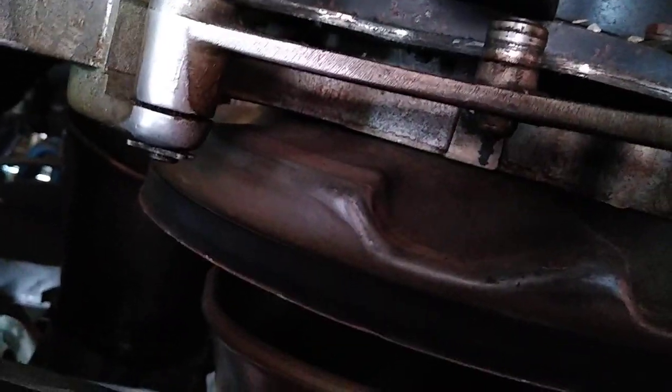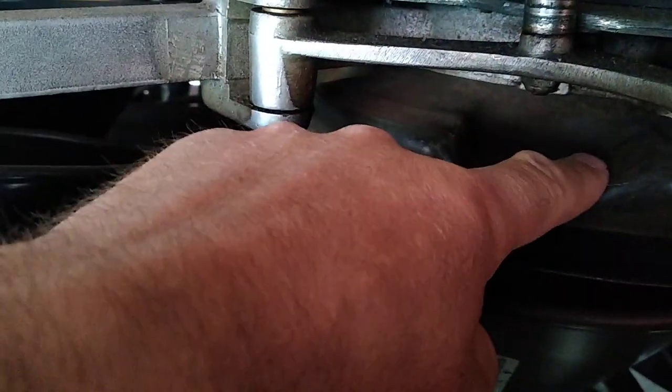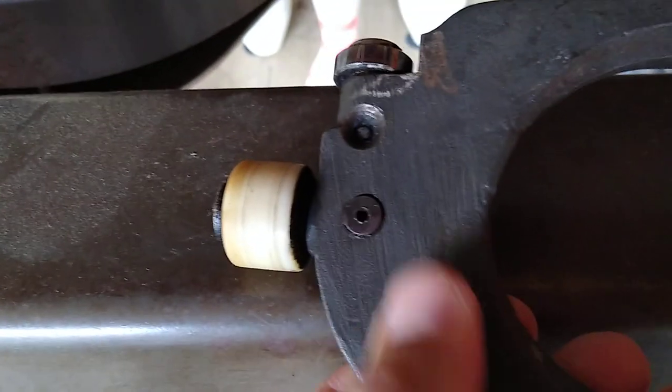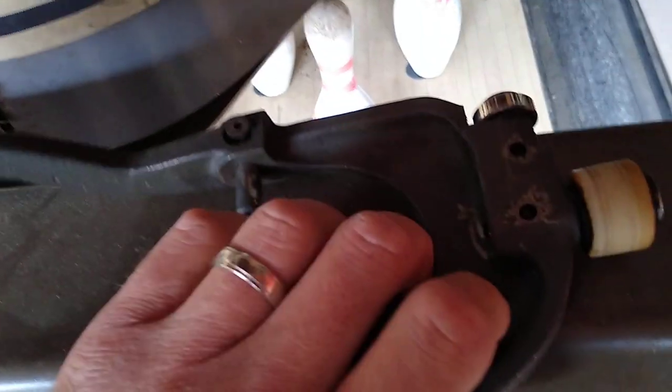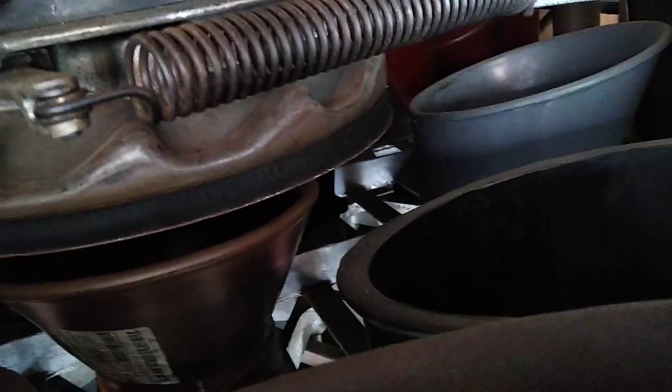It rides across this track and it's starting to score the track a little bit. I'm hoping I don't have to tear the whole thing apart and I can just take this off — there's a screw right there. Looks like it's been messed with before. It was a donated part and I was excited to get it, so thank you for that. I need to replace that wheel and it's in a bad spot.